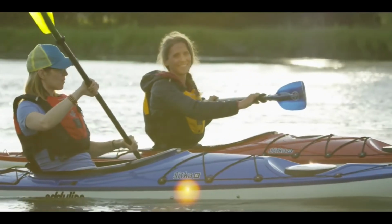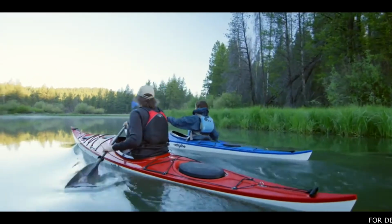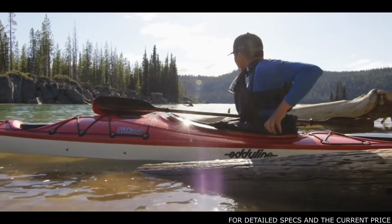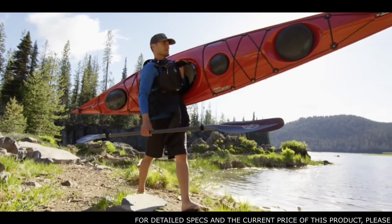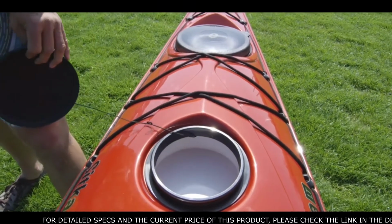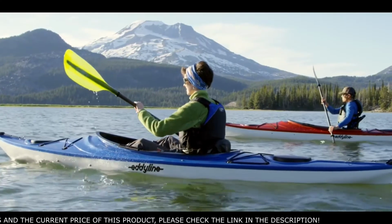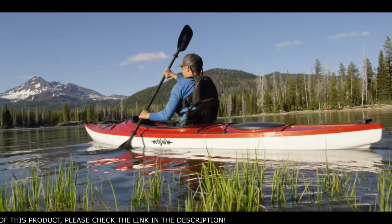This kayak combines the best of both worlds, the performance, efficiency, and tracking of our touring kayaks, together with the playfulness of our recreational kayaks. At 14 feet 6 inches long, the Sitka LT is a fully outfitted seaworthy kayak with perimeter lines, bulkheads and hatches, retractable carry handles, deck bungees, a 6-inch forward day hatch, and an upgraded infinity seat system with a backrest or optional back band. The original Sandpiper is an Eddyline classic, and we're excited to introduce the Sandpiper 130, new for the 2019 season.